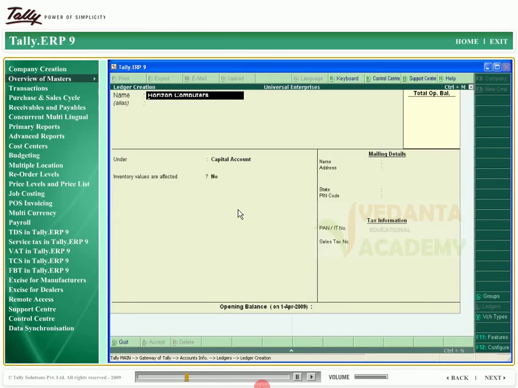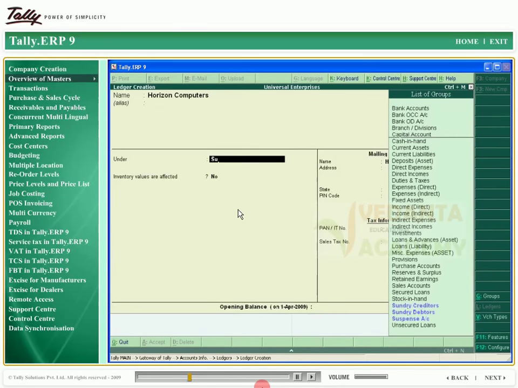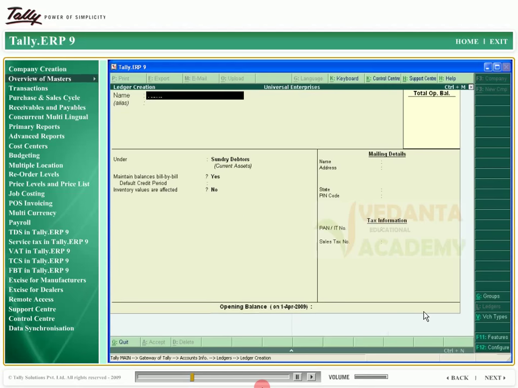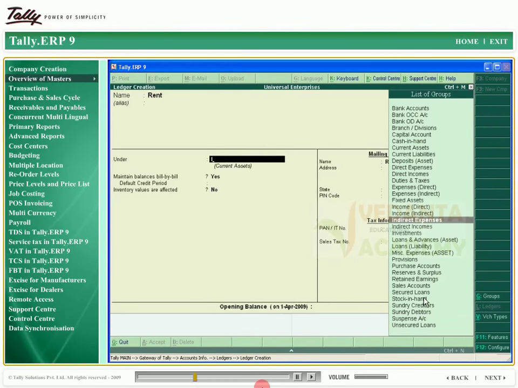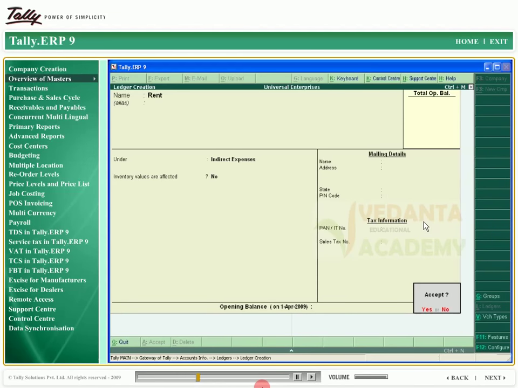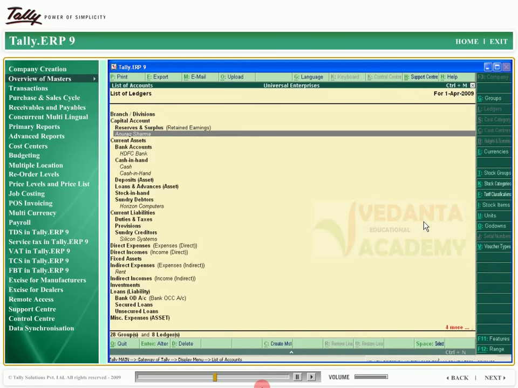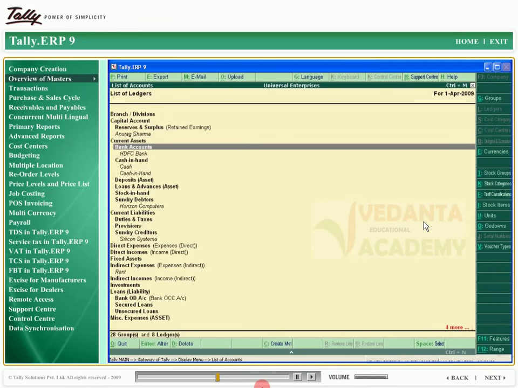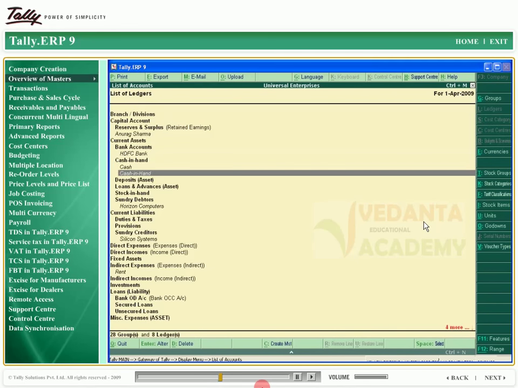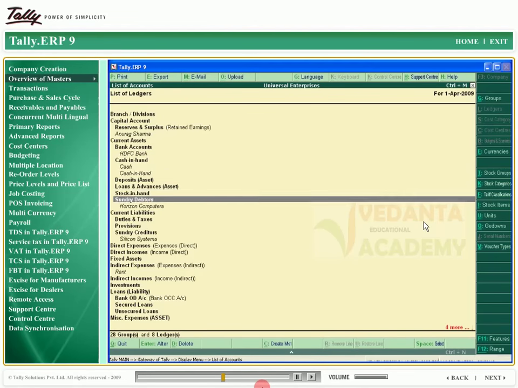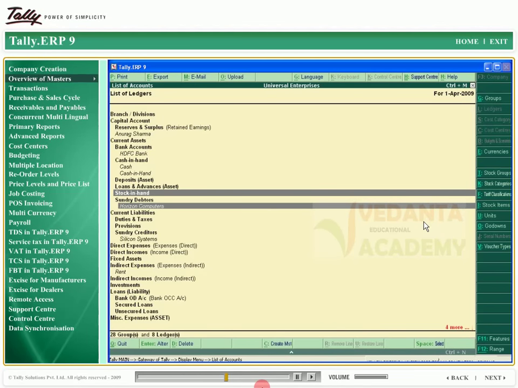For example, customers are grouped under sundry debtors and business expenses are grouped under indirect or direct expenses. You can create bank accounts, cash ledgers, employee masters, tax masters, suppliers, business units, warehouses, and group them accordingly. Tally.ERP9 comes with a default set of groups. Alternatively, you can redefine and regroup to create customized groups of accounts.